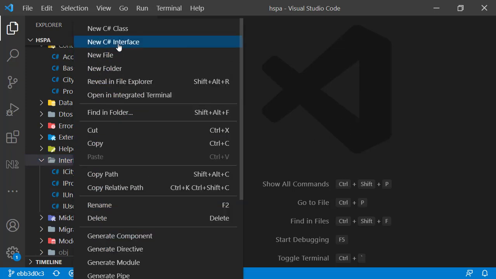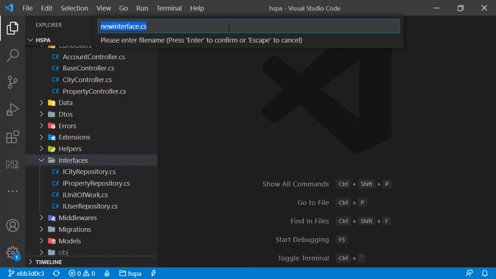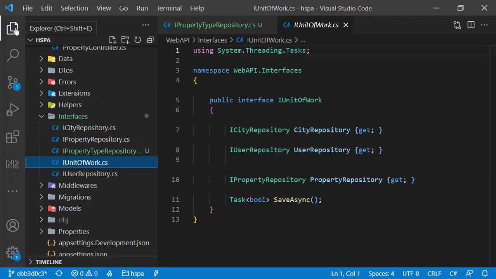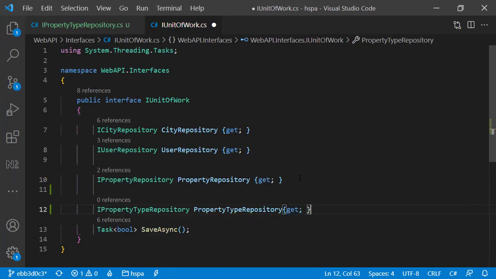So you already know we are following the repository pattern, and as per our architecture, we first need to add an interface for a property type repository. So we have defined this interface and added the signature of the method to get property types. Next, we need to add a signature in IUnitOfWork to access the repository that will implement this IPropertyTypeRepository interface. So our interfaces have the method signatures.